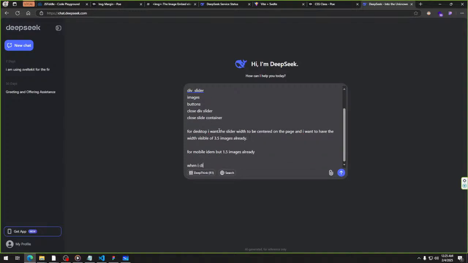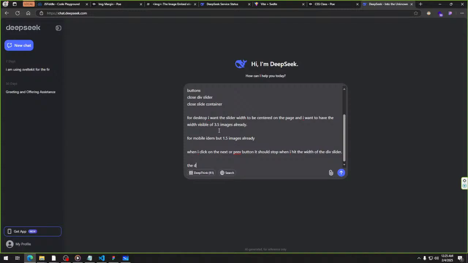When I click on the next or previous button, it should stop when I hit the maximum width of the div slider.